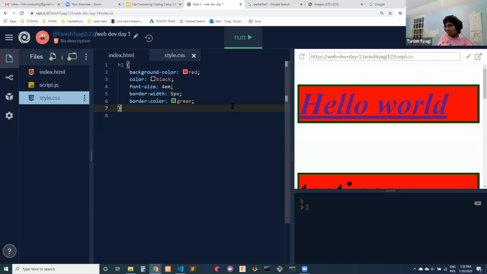So anybody got an idea what will happen if the border style is nothing? If I don't specify a border style, is it going to be the same thing? Do you think I'm going to get a border or not get a border? Anybody got any guesses?